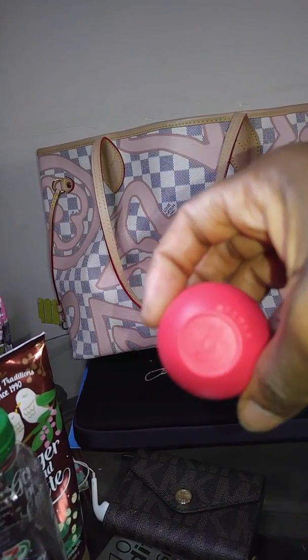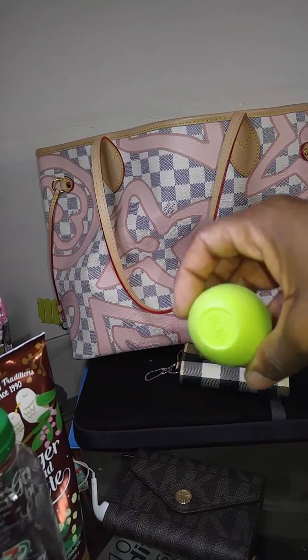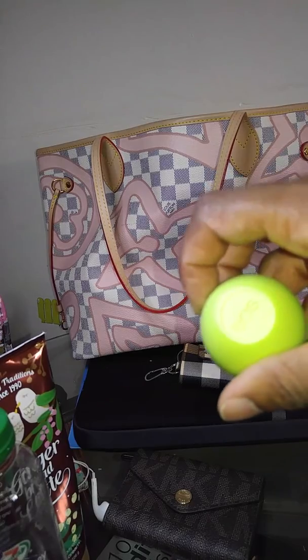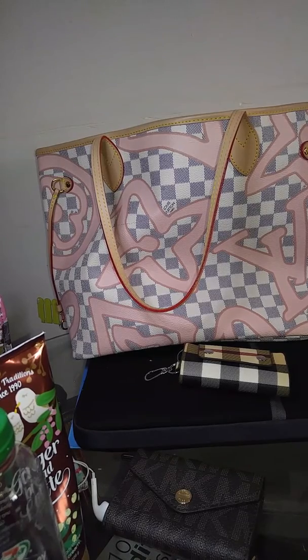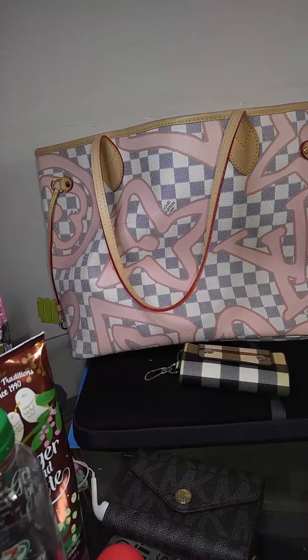I got this EOS lip balm — I think it's pronounced 'EOS.' I actually bought the green one first just to try it and I wasn't feeling the scent. This one is a little more moisturizing — maybe because it doesn't have as strong a scent. I gave the other one to my daughter because it smelled kind of like wax or pure shea butter, which is too plain for me. This one smells like summertime, it's great. I liked how moisturizing it was so I went back and bought another one the next day. My daughter and I both have dry lips, so it's easier for her to just rub it on.